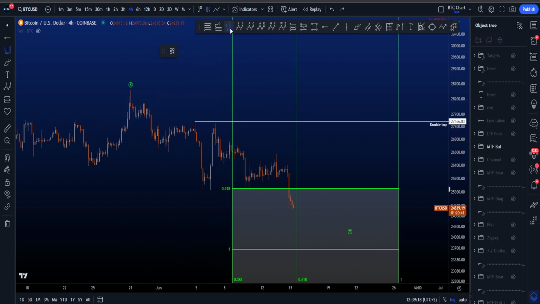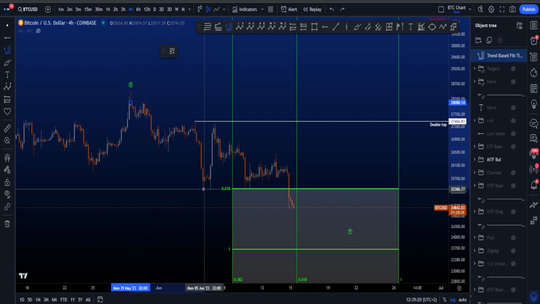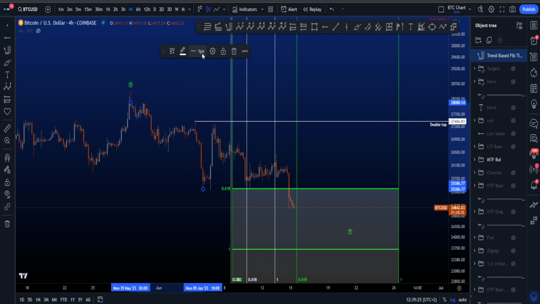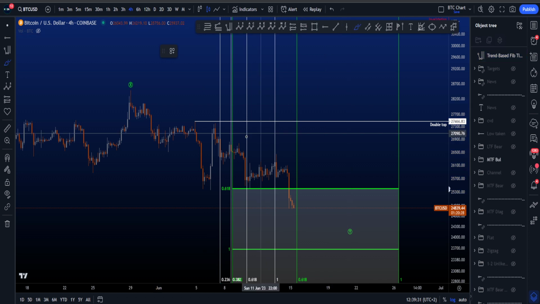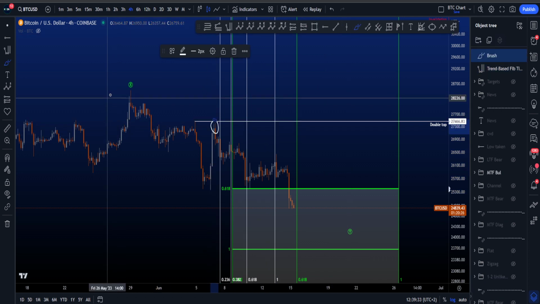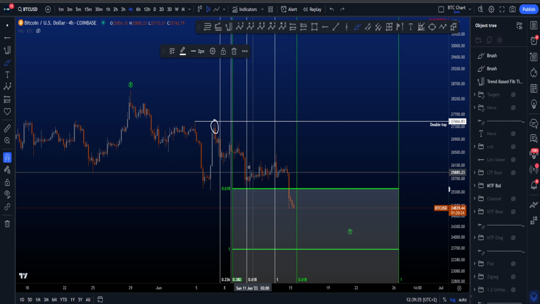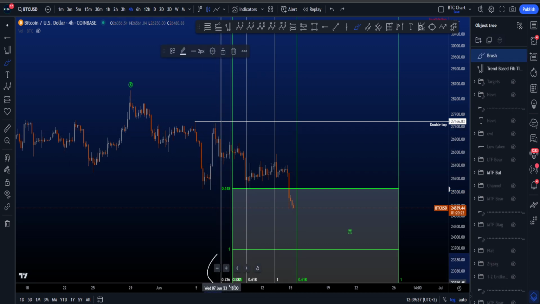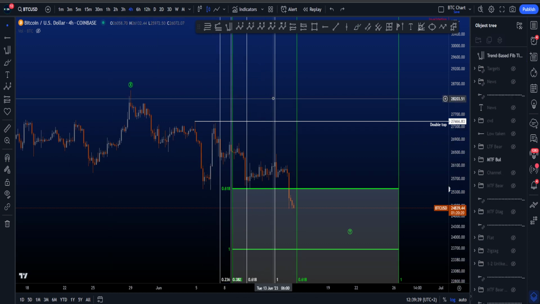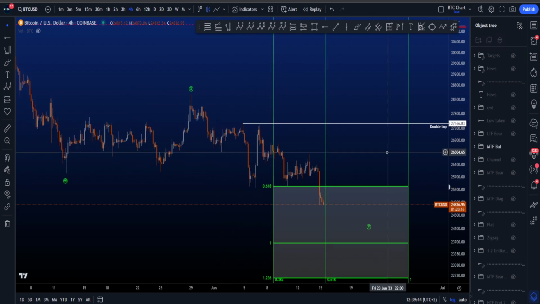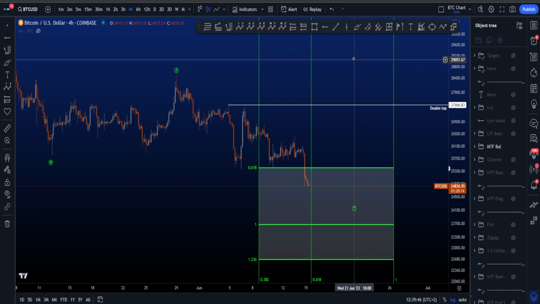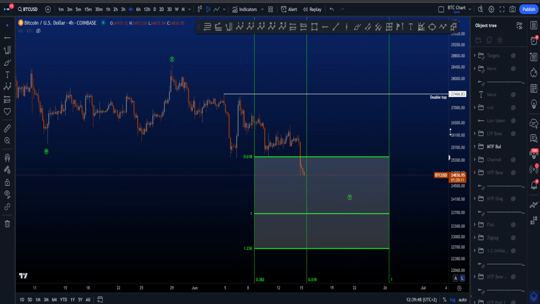And actually, let me show you, grabbing the fib time over here from the high of X to the low of X, and then we double click over here. And then let me put everything on white, and then the 0.236 over here. And you will see that the high of this then wave X in a WX and then a Y to the downside is made before the 0.236, which is extremely short. Usually the wave combinations at least have some sort of a 3-to-2 time relationship minimum, but that is not the case in this particular scenario.